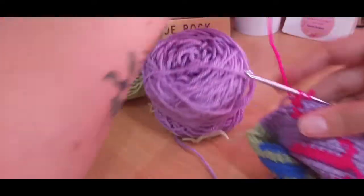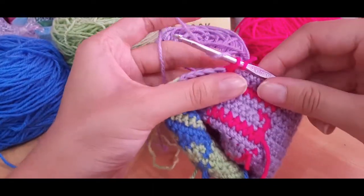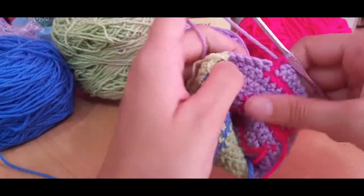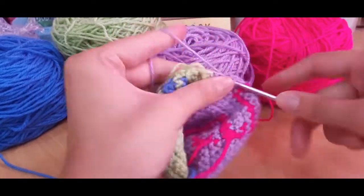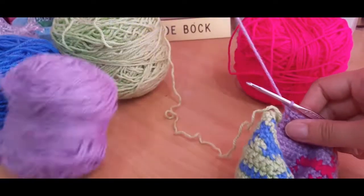You'll drop the pink and pick up the purple. Okay, so you're going to yarn over, pull through those two pink loops on your hook. You're going to tug on your pink, drop your pink, you don't need it, and then you'll place one single crochet in the next four stitches, and then we'll color change to green.